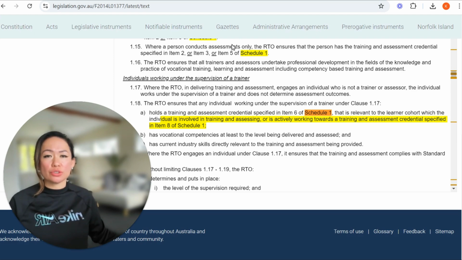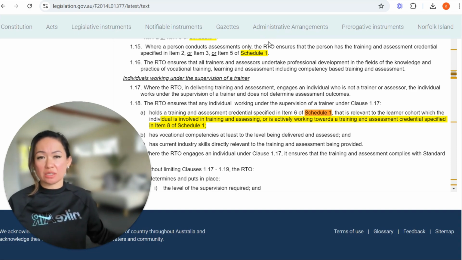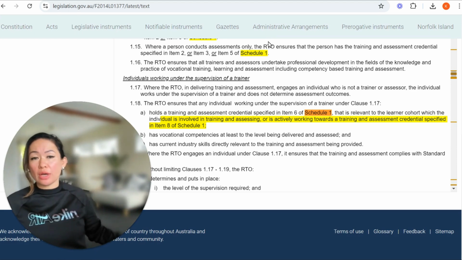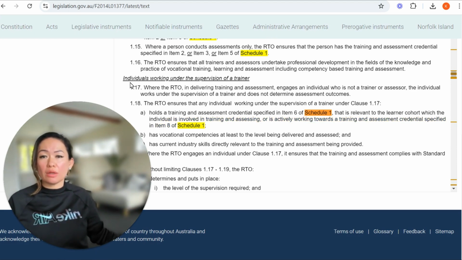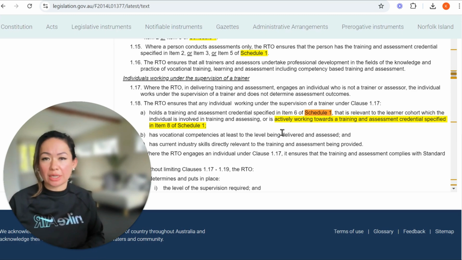So the other thing that you should note, if you are actually not working towards completing this qualification, there will be implications as per the clause 1.18 of the standards for RTO. So if you have a look here, if you are working under supervision of a trainer because you don't have the Cert 4 in training and assessment, then you need to be actively working towards a training and assessment credential specified in item 8 of Schedule 1, which is the Cert 4 in training and assessment.